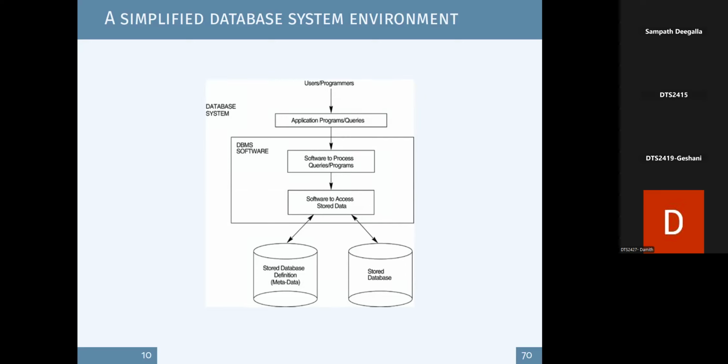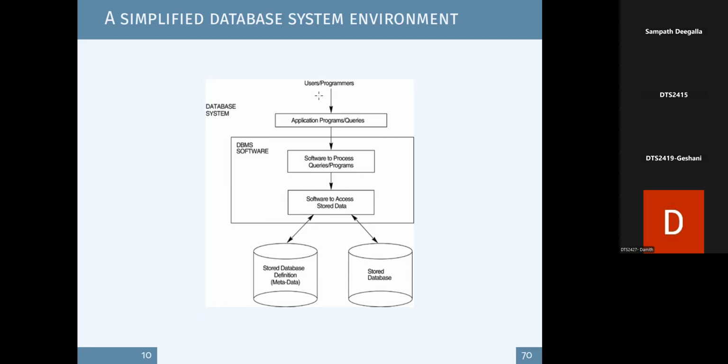So in this diagram, we simplify the database system. That means the database management system software, data, and also the different types of users who interact with your database. In this particular case, you can see on the top there are different types of users interacting with the database, right?